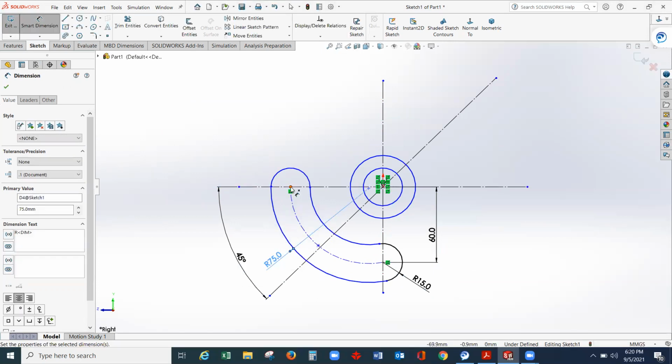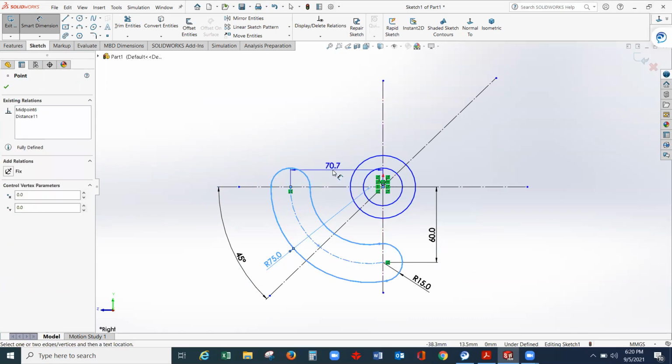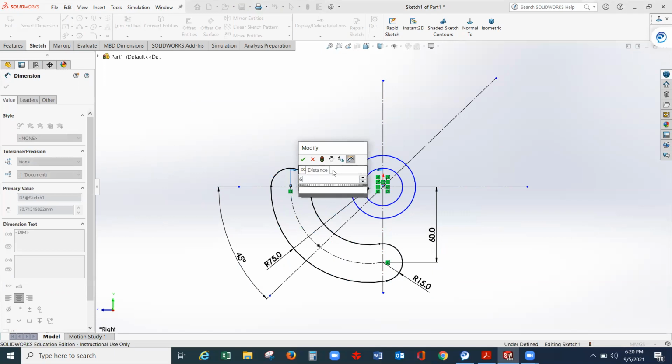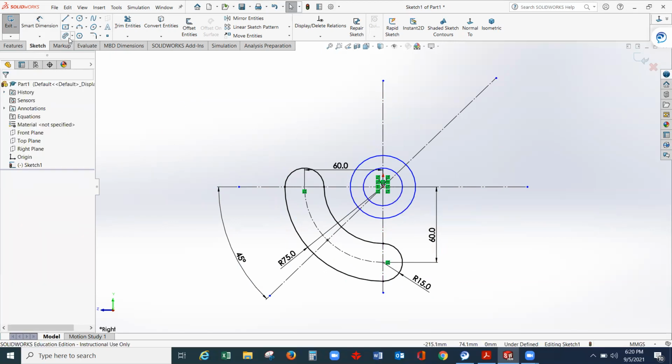Okay, so let's make it 60 for all the sides. So here also we need 60. So 60 here from the middle, then 60 on the other side. And again, draw an arc or a slot from here, 3-point slot.